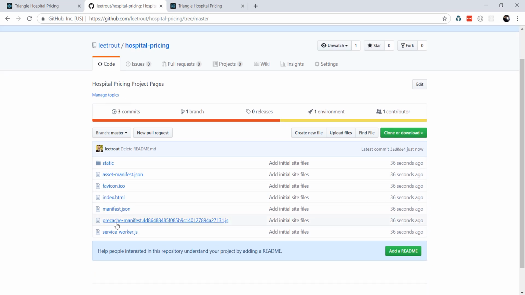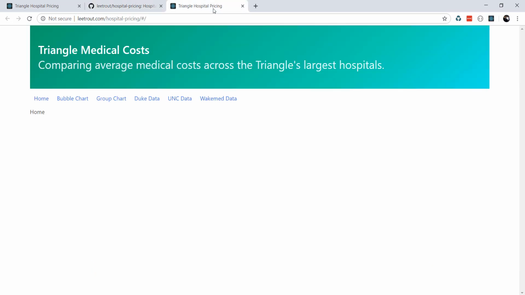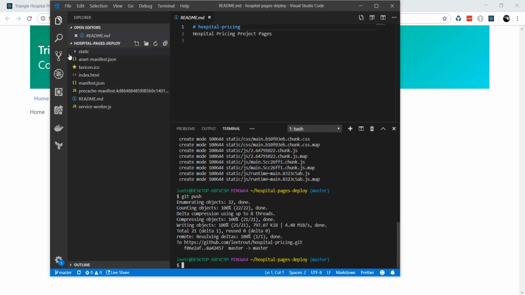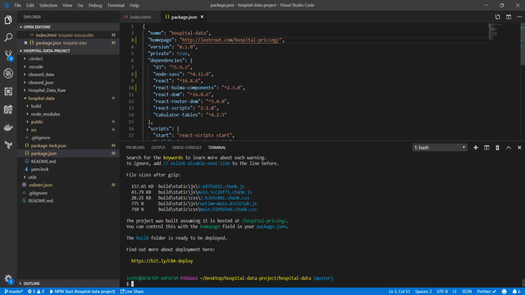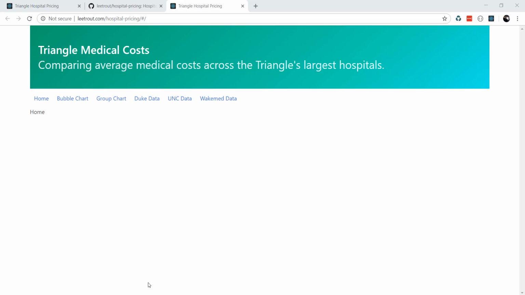So if you see your README contents being displayed, you just delete that README, and now you can see it renders my index.html file. Again, that works because the URL that this page is hosted at was plugged into the homepage attribute in my package.json. Of course, at this point, you will want to commit those changes to your project.